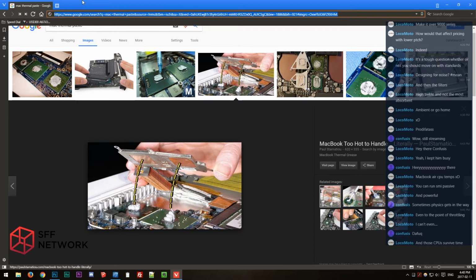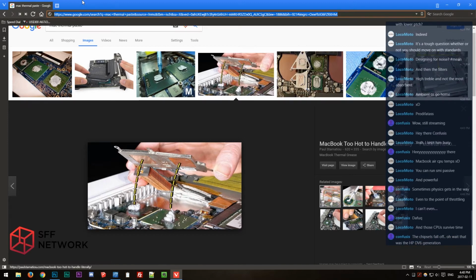You really don't need to worry. Yeah, exactly. Those laptops, the CPUs don't fry in a year. I mean, they last. Even MacBooks that have way too much thermal paste and are running way too hot, you see them running 6, 8, 10 years later. They run way too hot, which makes the fan loud, which is annoying, but it doesn't cause them to fail immediately.